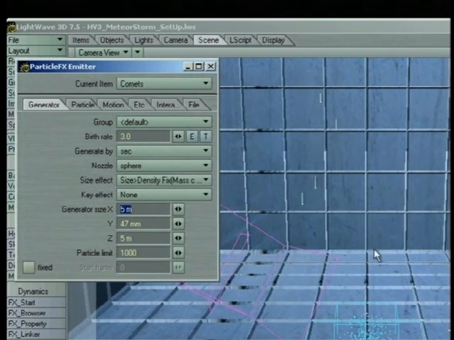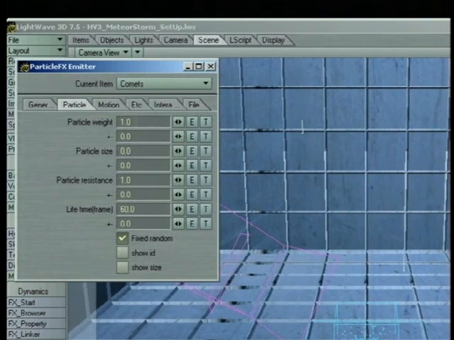Now they're not dropping very quickly, not like a meteor would. So what we want to do is go to our particle tab here, and let's make them heavier. Let's make them about 2.5 times heavier. Okay, now you can see the particles really dropping down to the ground. Let's try a little higher, a little bit more. That's a little too much. Let's 2 is pretty good. Let's do 2.5. That's good.